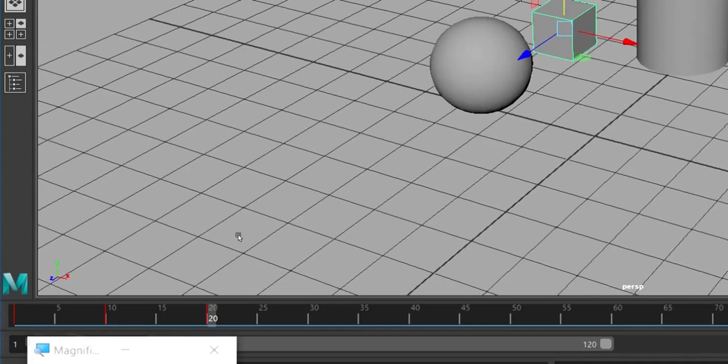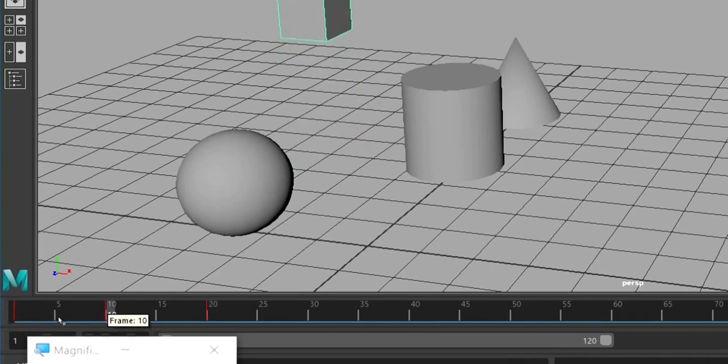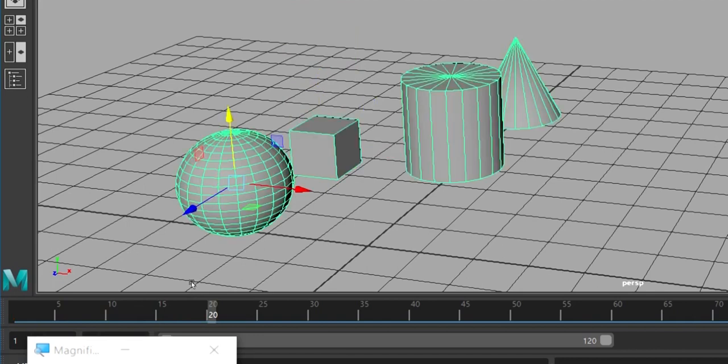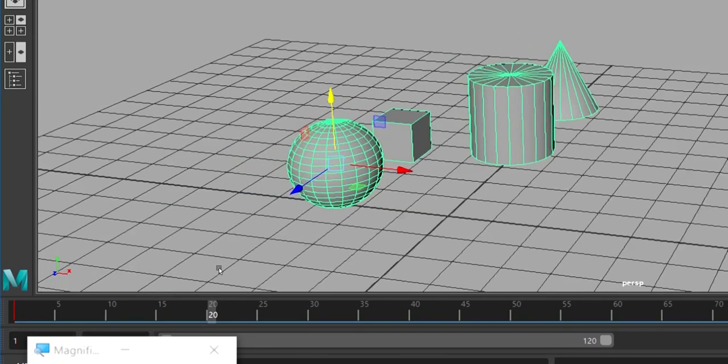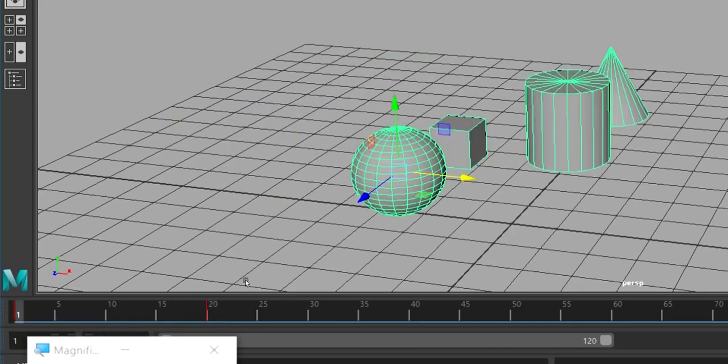So how will it work? It will work like this. Now what will happen if I animate this parent? Let us see. So I am taking this parent, I am giving set key in the first frame, or I am going directly to the 20th frame. In the 20th frame I am moving it somewhere here. Let us see what happens.